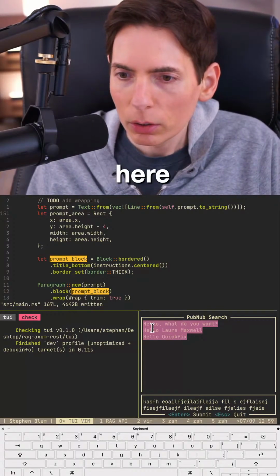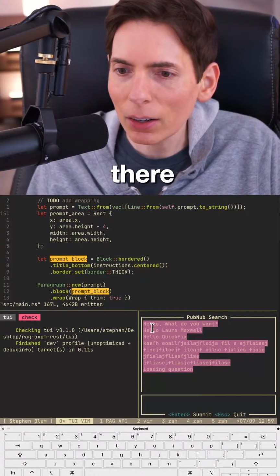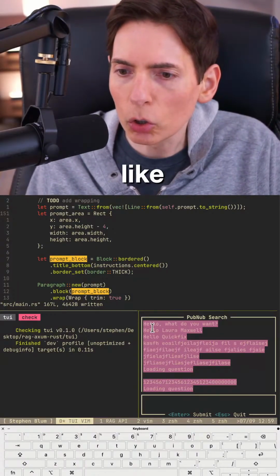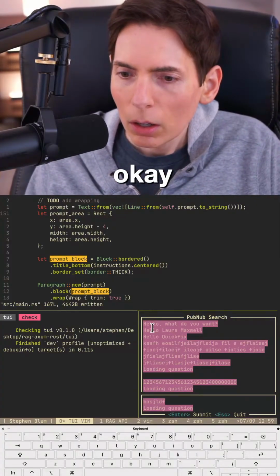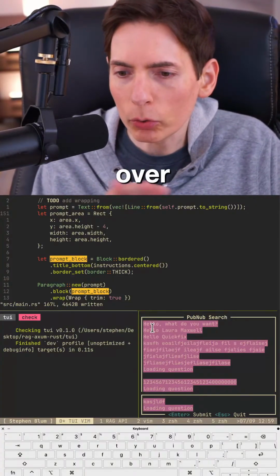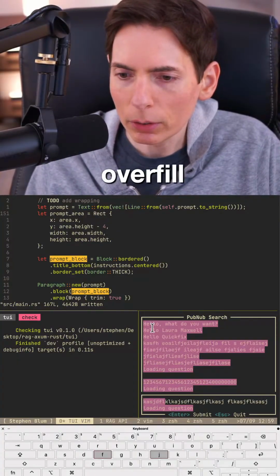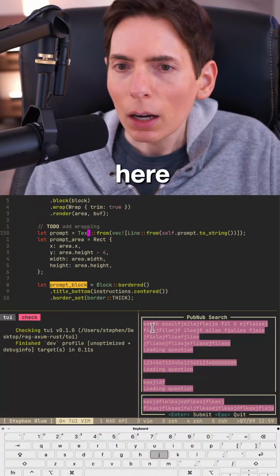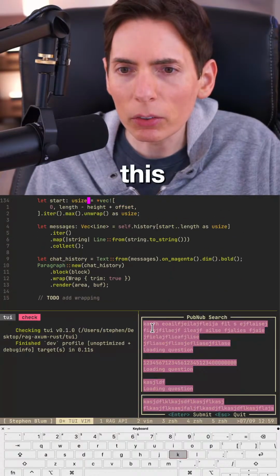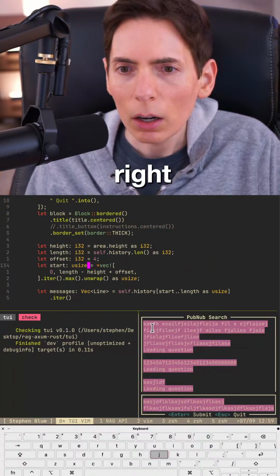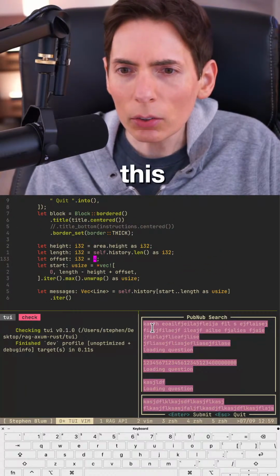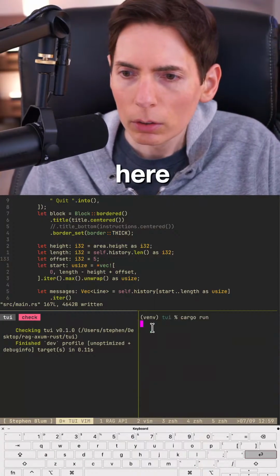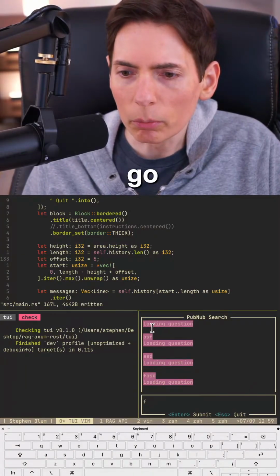Ooh, actually, let's see here. See if we can run this. Yeah, look at that right there. Wait, hold on. Let's see what that looks like. Good. Okay, see, that's the part that we need to fix right there, because it overfills. We can't have it overfill. Yeah, that would be a problem. Okay, where's this at? Yeah, I want not the prompt area, but this other section. Right? Offset. Is this what we need? Yes. Let's see if we can increase that offset. Let's try this here. Okay. Yeah, there we go. Much better.